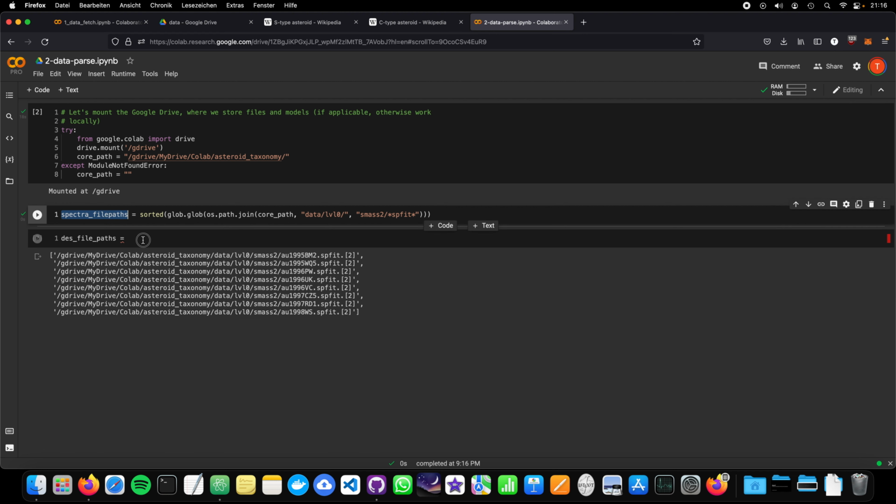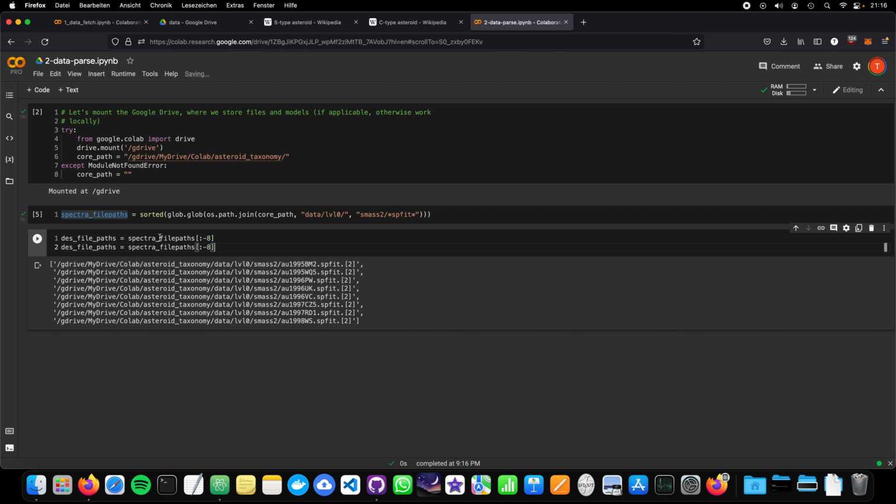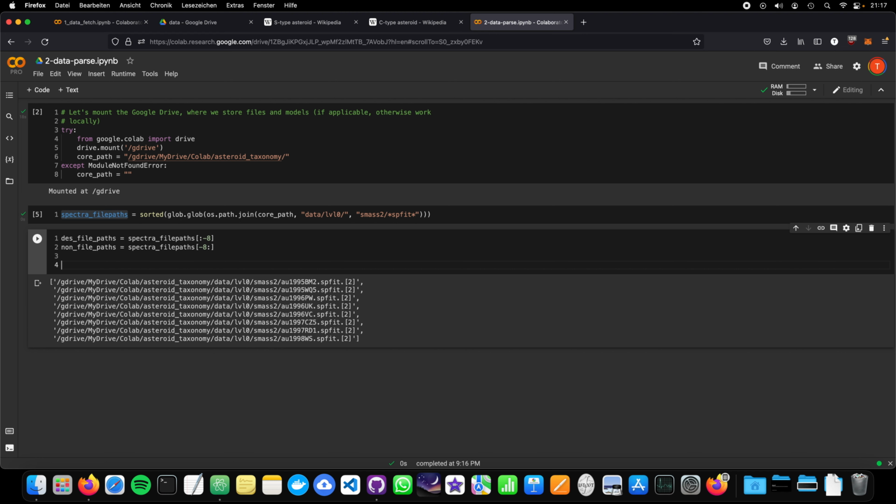So let's do it quite simple. It's until the last 8, and then let's call it non-file paths. Well, this is a little bit confusing, the name, but then they have equal length. So let's separate them first. And then we can also create a pandas data frame with these names to handle the data a little bit better.